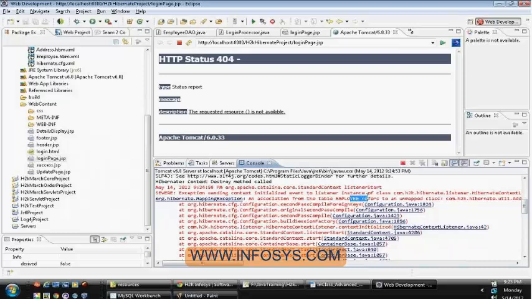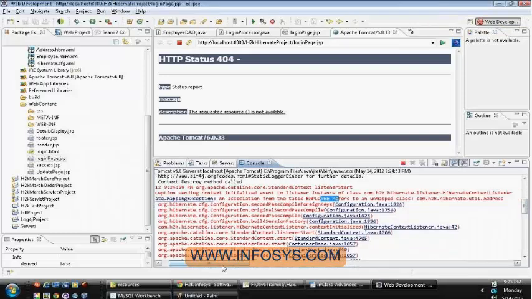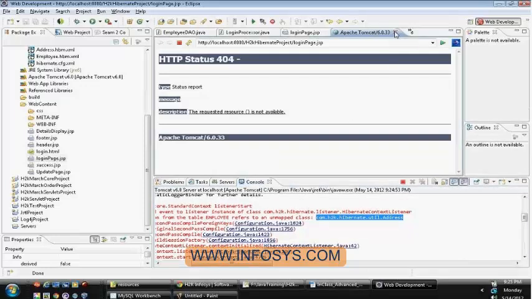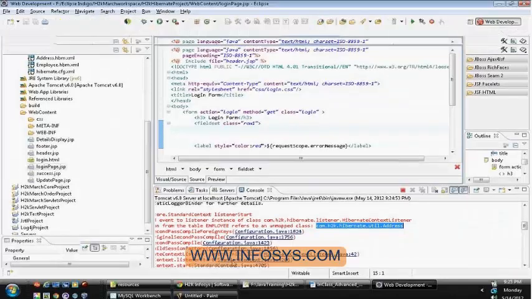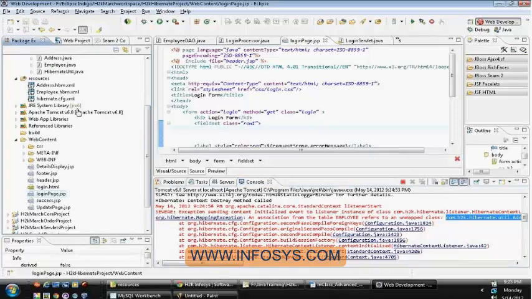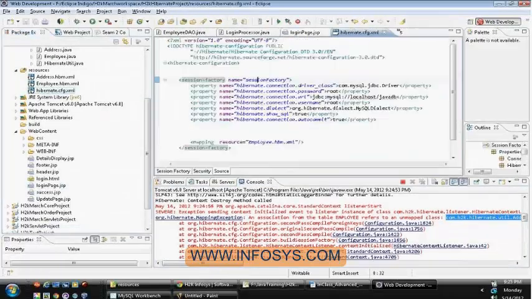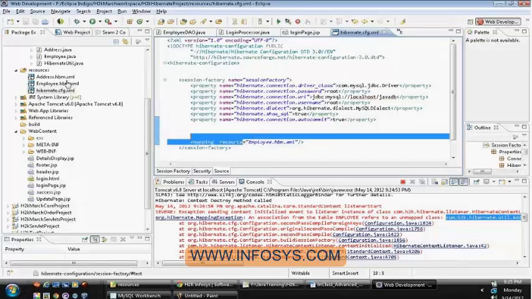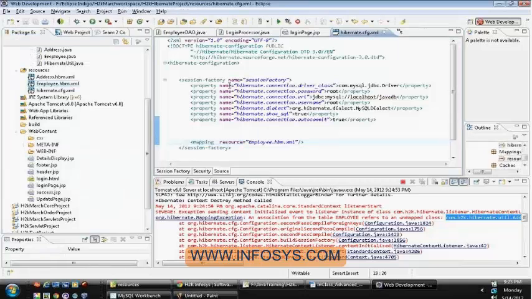No association from the table employee refers to the unmapped class com.h2k.hibernate.util.address. We forgot one more step during our configuration. Can anybody tell? During the Hibernate configuration declaration, we have mentioned that whatever the hbm.xml files that we have, we are supposed to mention all the hbm.xml files within our CFG file.